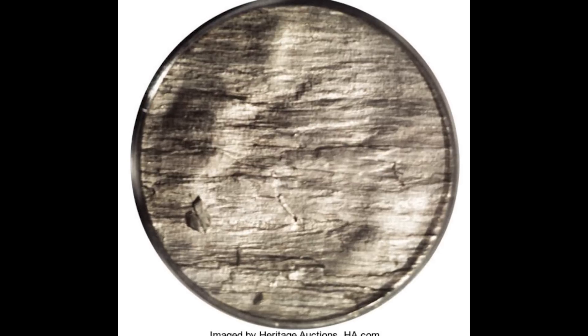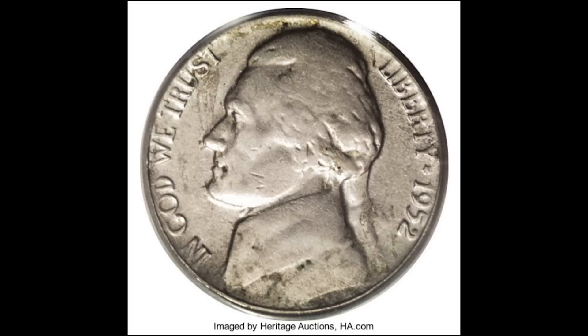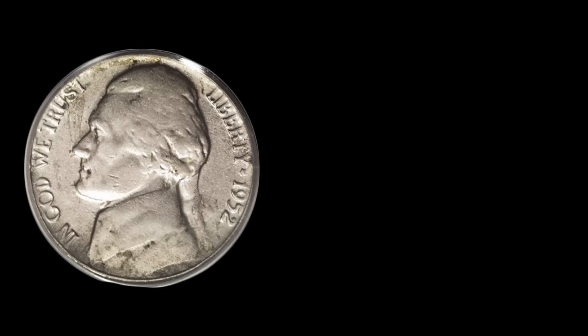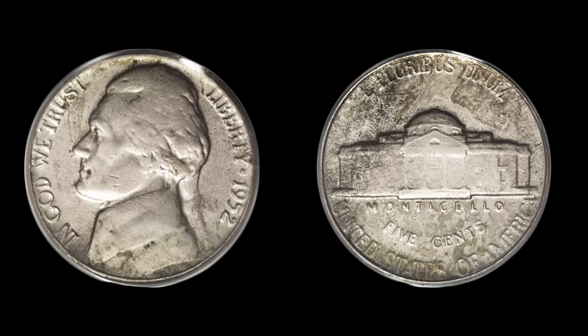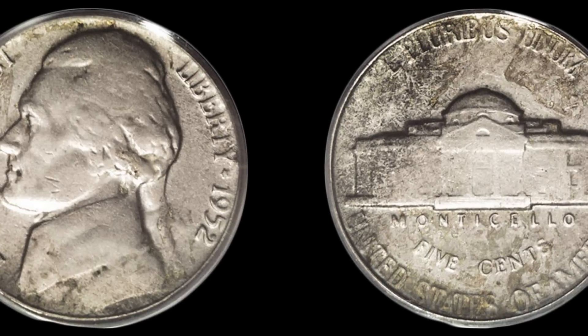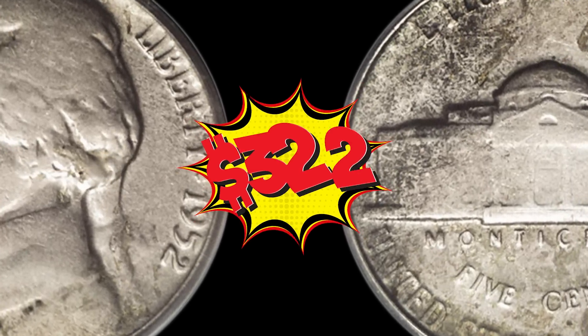Take a look at this crazy nickel. Let's flip it over and see what's on the other side. This nickel actually has four sides — I don't know what happened that caused the planchet to split in half, but that's what happened here. The obverse and the reverse are both intact, so we know that the planchet was together when the coin was struck. This two-piece nickel sold at auction for $322.